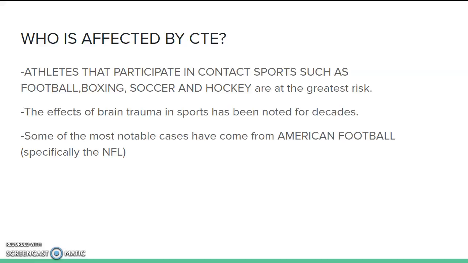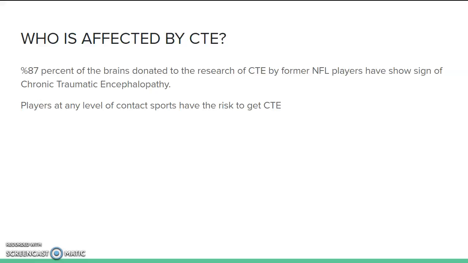Now, a lot of the more notable cases that we've seen recently on the news have been related to the NFL. There are a lot of studies that have been done of patients thought to have had CTE, and their brains have been examined later on. So 87% of the brains donated for CTE research by former NFL players have shown signs of chronic traumatic encephalopathy. But it's not just NFL players that can show signs and symptoms and potentially have CTE. Football is a great sport, but also a sport that can cause CTE in players.